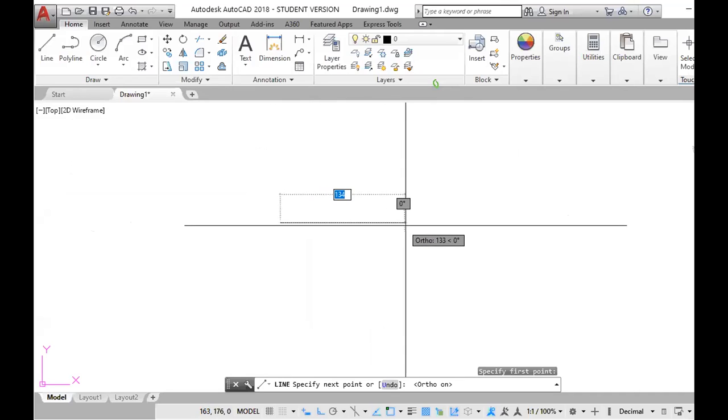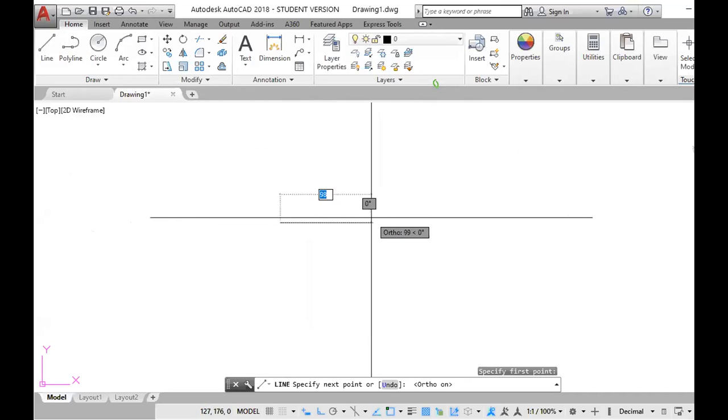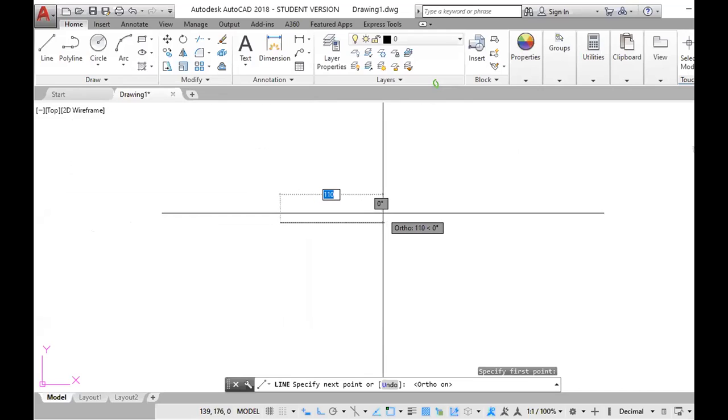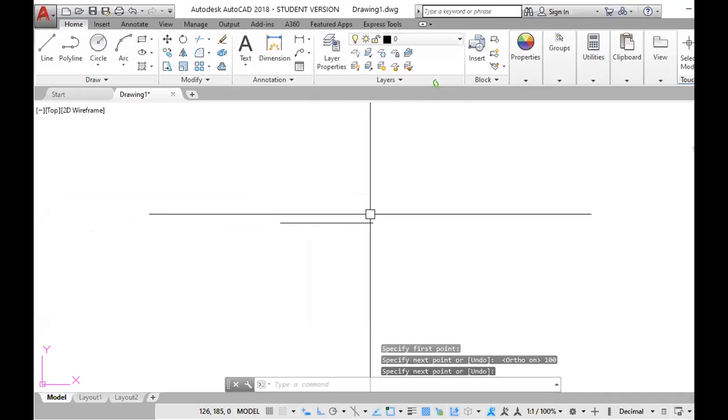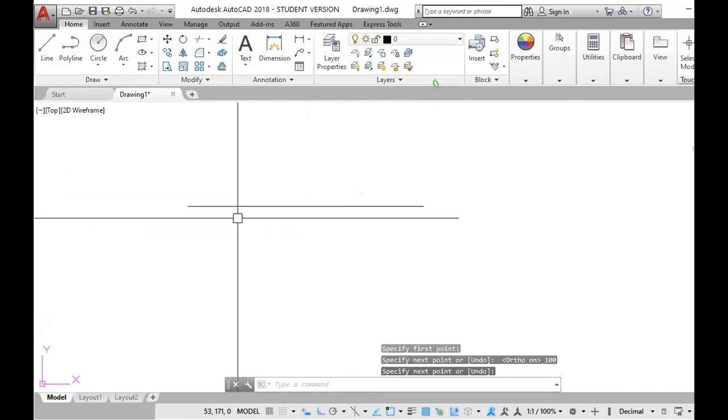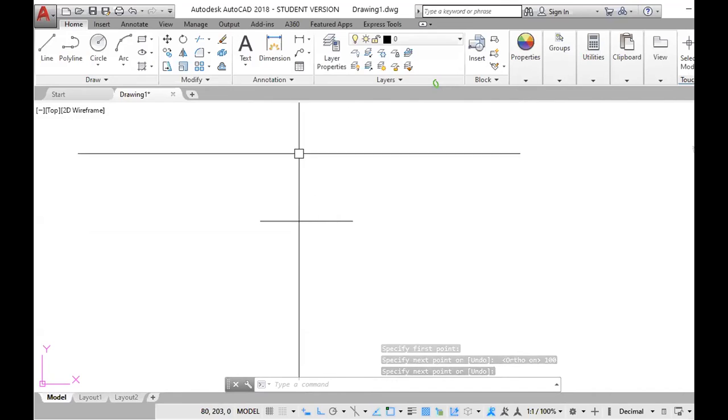As I move the cross to the right, you will notice that the value in a box changes. I want this to be 100 millimeters long, so I type 100, then press the enter key 2 times. We must press the enter key 2 times. This now produces a line which is 100 millimeters long.